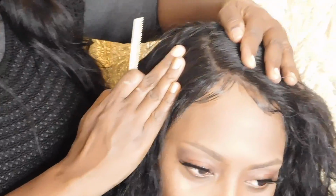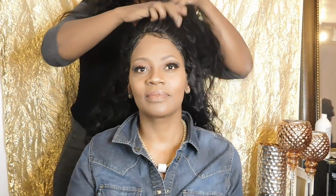It looks like her scalp. Without bleaching the knots, it looks just like her scalp. And I actually didn't go in and tweeze the scalp. I can do that, I was explaining to her that we could, but I just want to show you this is all without doing it. Voila! And this is me showing her that she could pull it all up. She's always wanted a messy ponytail, so she says. So here we go.